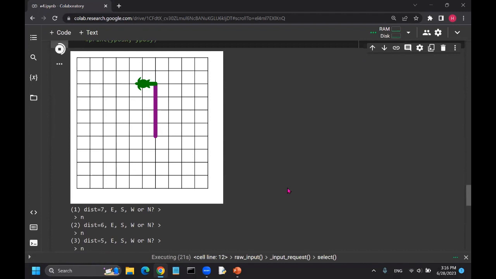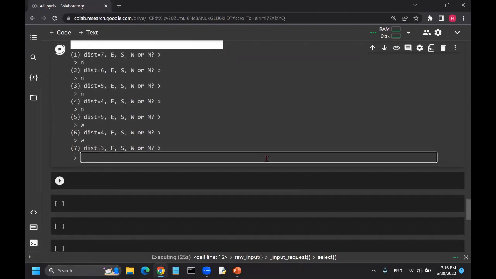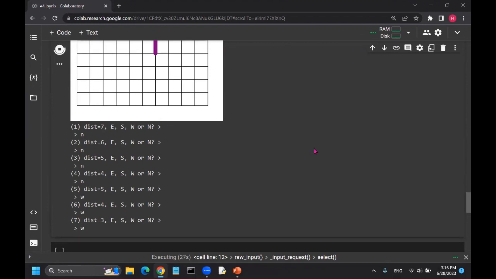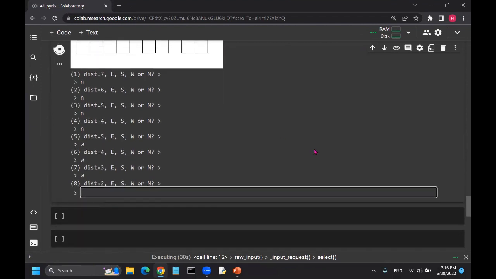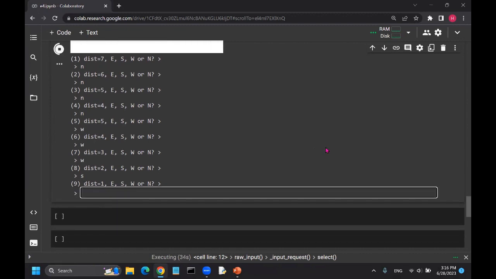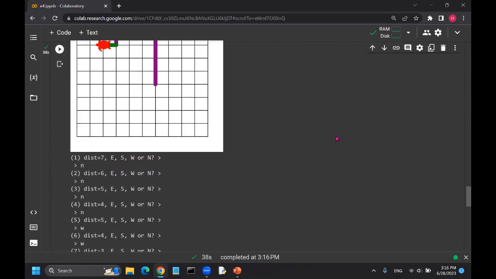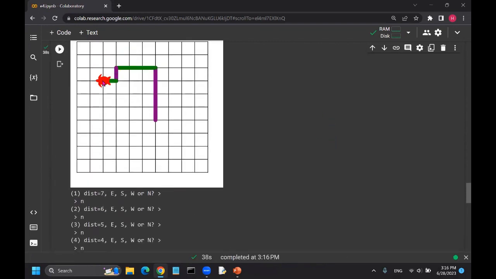Oh, good news. Again, west, maybe. Again, west, maybe. Let's go south. Good news. And which way? Maybe west. Okay, the treasure was at 2, 3 here. Okay, 2, 3. Good.